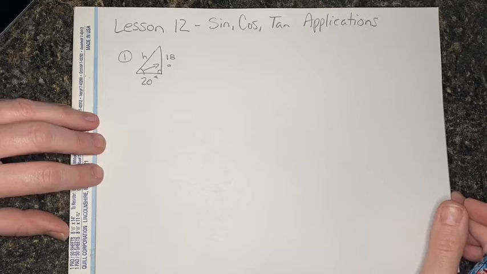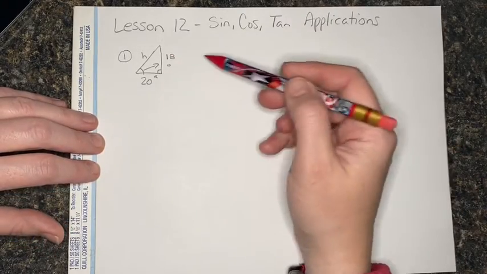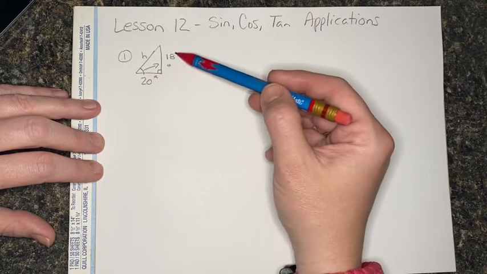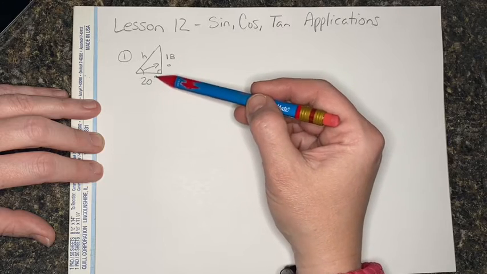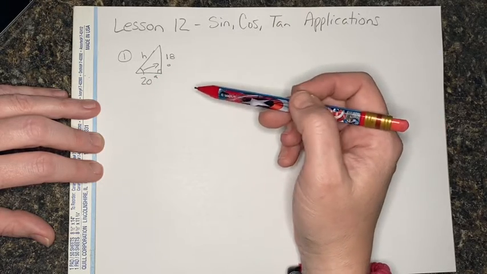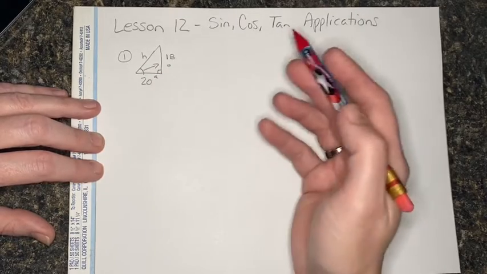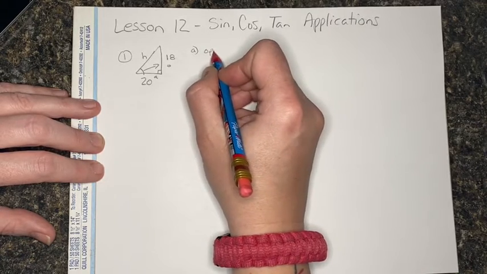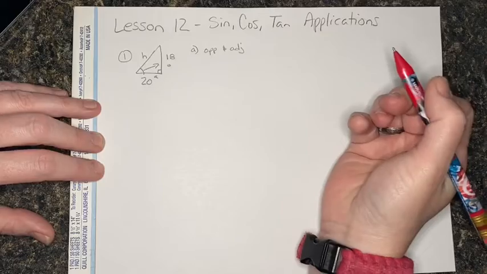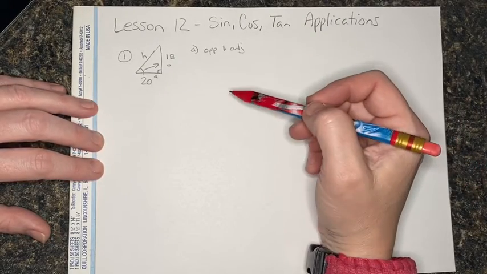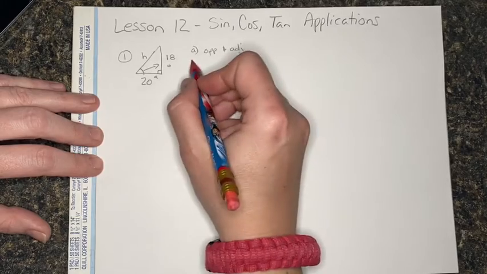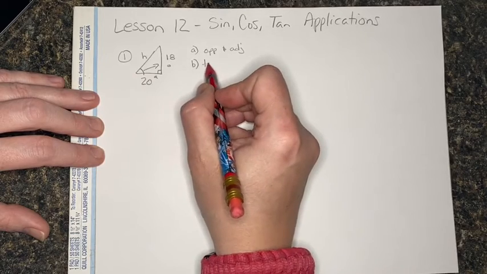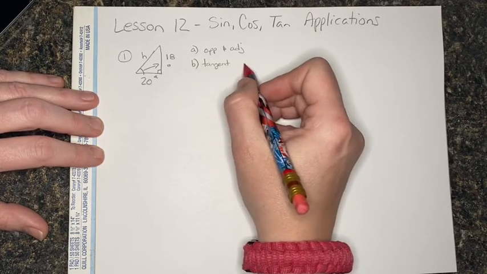All right, so if we look at problem number 1, we've got this drawing, and it's a little bit bigger in the book, but a basic drawing. Here's our angle. We know the opposite side is 18, and the adjacent side is 20. And they want us to solve for this angle. Well, first of all, what do we know? For part A, we know that we have the opposite and the adjacent side of this angle. For part B, what is the desired information we're looking for? We're looking for the tangent of the marked angle.